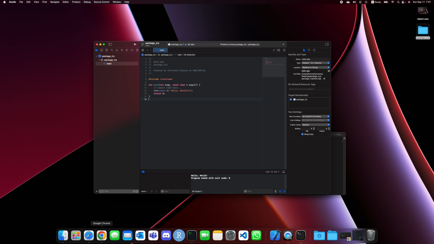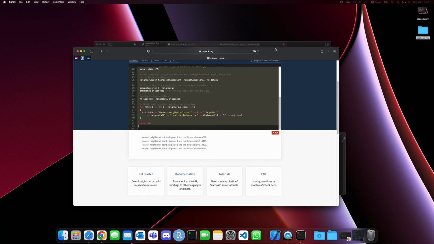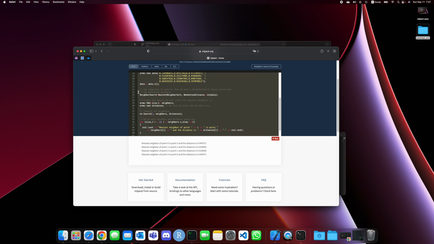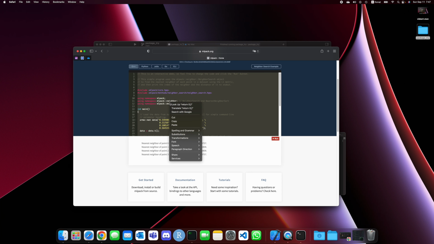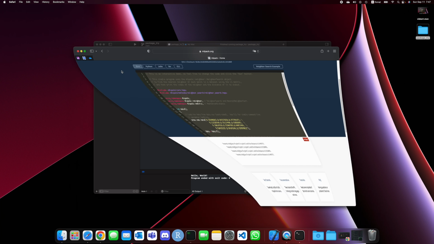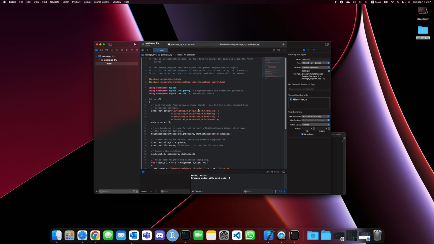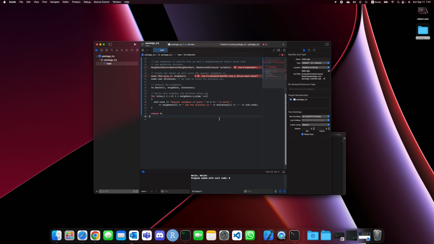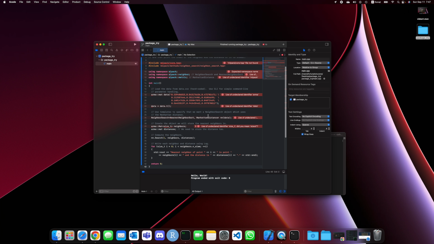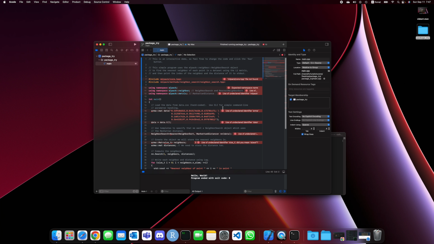Next, we'd like to try the mlpack library in this case. So we open Safari and we go to mlpack, and there is a sample code on the home page. So you just copy this code, you delete all the code on the main.cpp file, and then you paste the code that you copied from the website and you save it. As you can see here, many errors will pop up. And if you try and compile and run this code with Command R, you'll see that the build fails. This is where most people get stuck, actually.